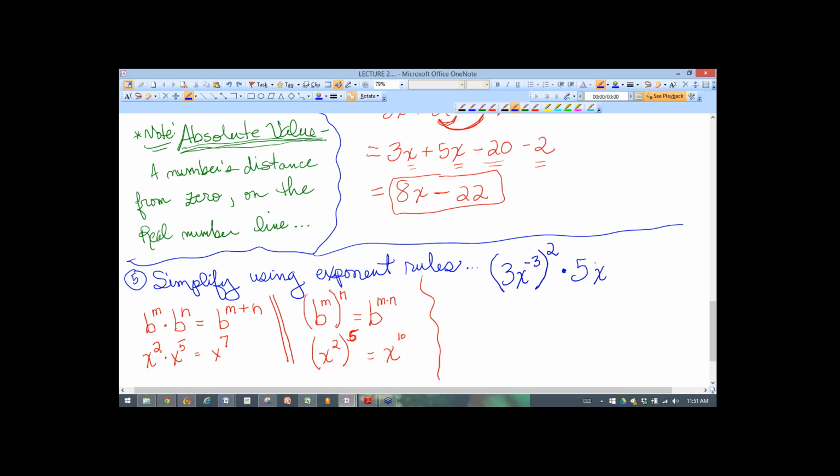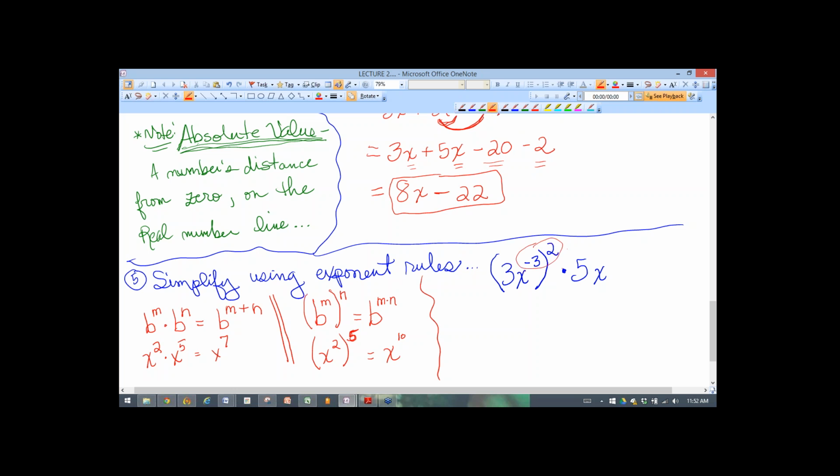A lot of good points in this problem. So this is the problem. We're trying to simplify this with our rules. First off, we want to take a look at the power to a power. You could go ahead and make your exponents positive first, but at this point it would actually be simpler to take care of these first.